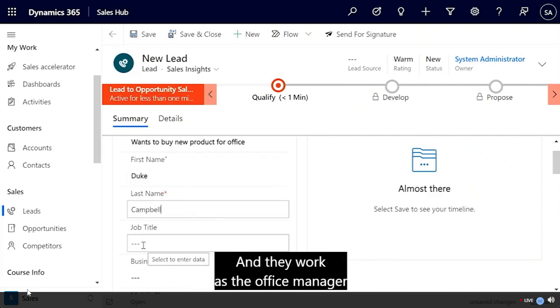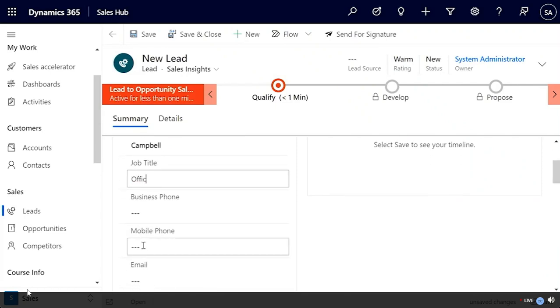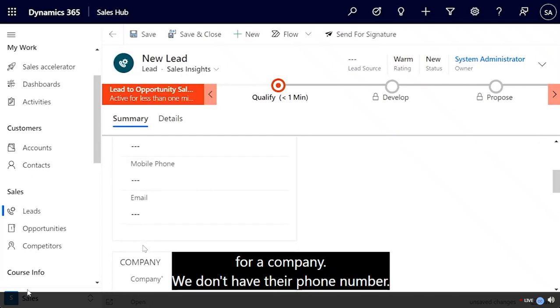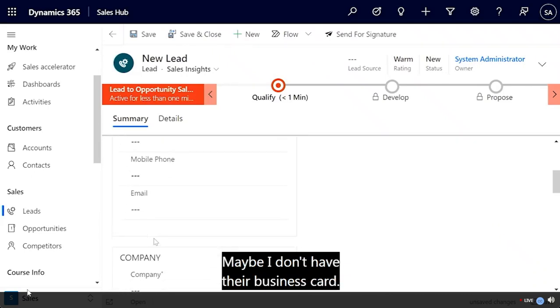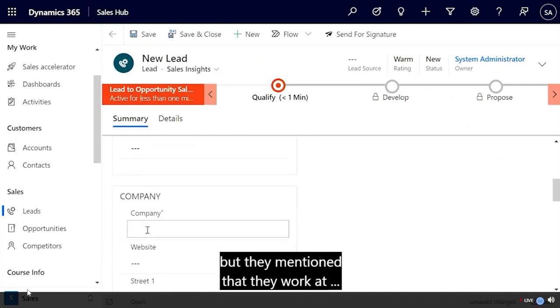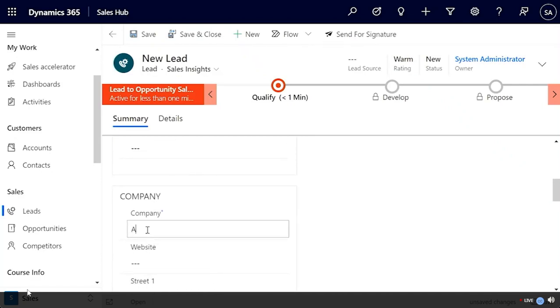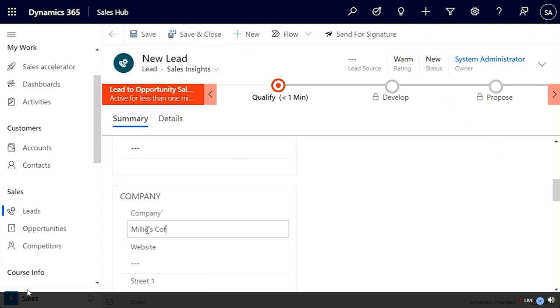All right, and they work as the office manager for a company. We don't have their phone number. Maybe I don't have their business card. Maybe it was just kind of scribbled down on a piece of paper. But they mentioned that they work at, let's say that they told me that they worked at Millie's coffee shop.